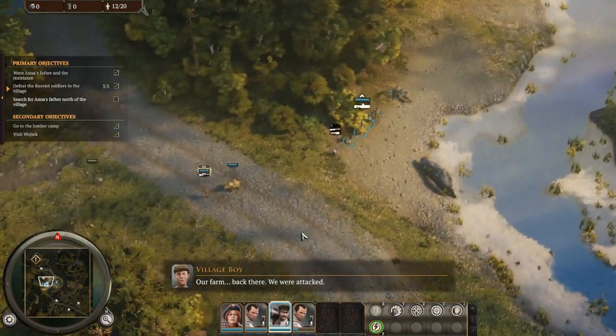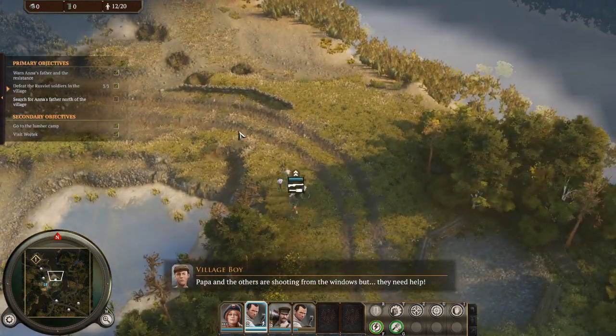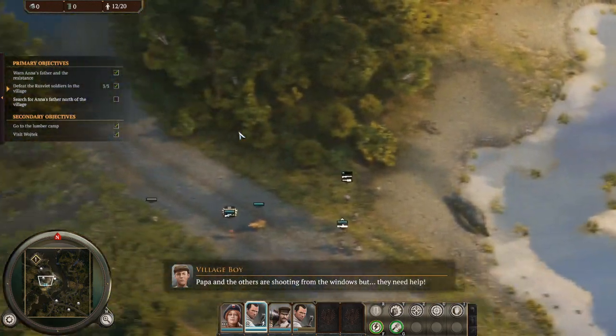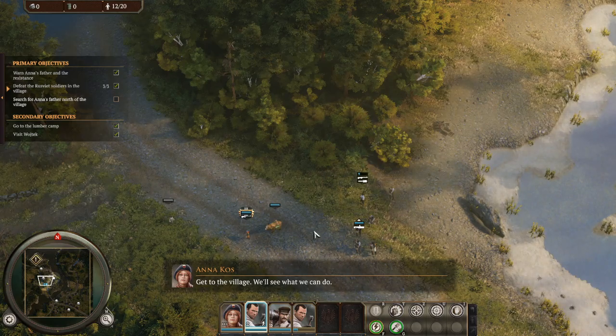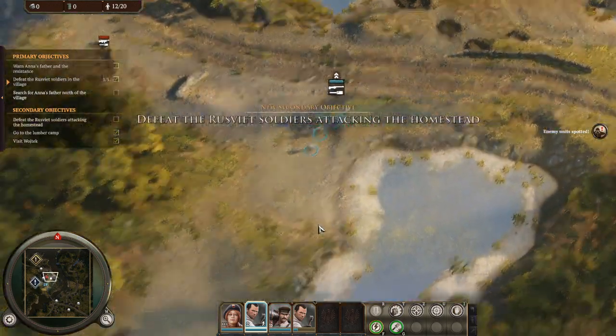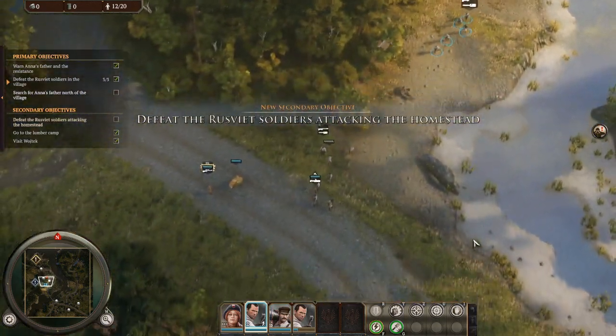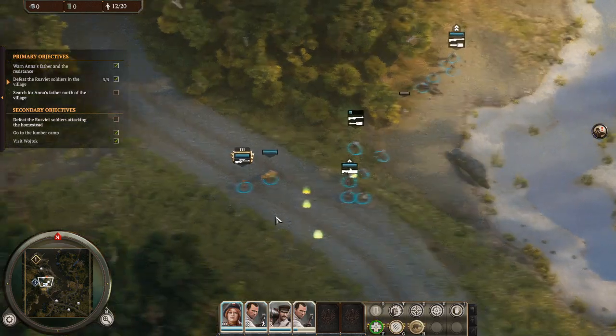Help! What happened? Oh, we were attacked. Others are shooting from the windows, but to the village. We'll see what we can do. New secondary objective received. Okay, yeah, we'll take care of that then. How can I help? On my way.